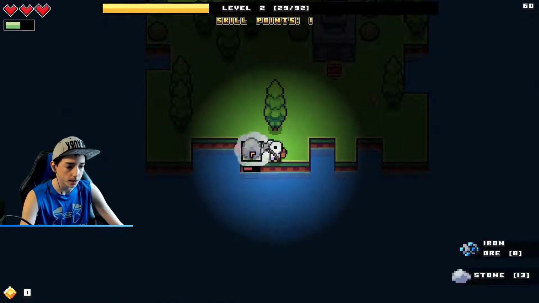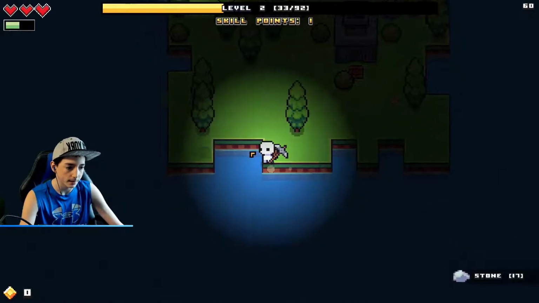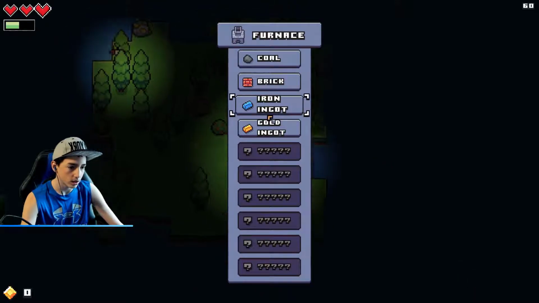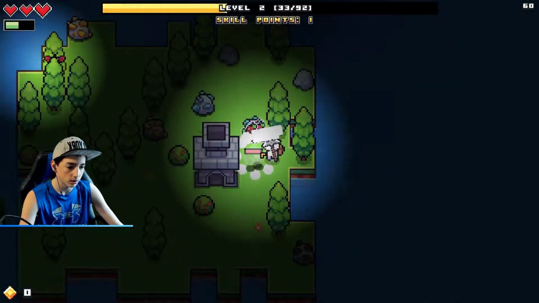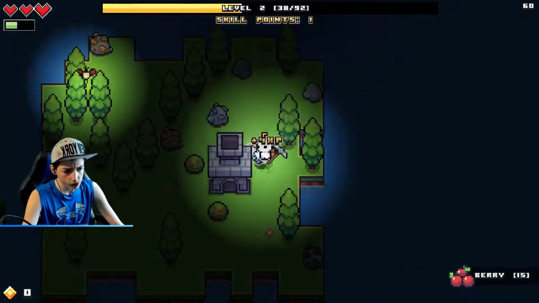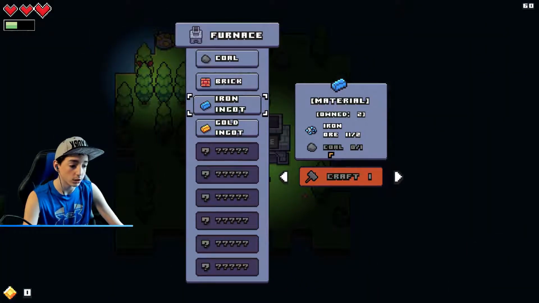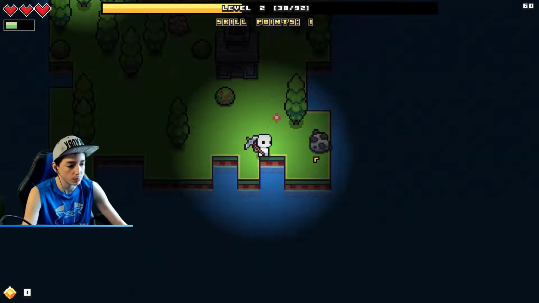Alright. I'm gonna just finish up this stone here, and then I will come get that. Alright, yes, we got bricks now, and we need iron. Cannot get the iron yet. Alright, I'm gonna go mine some more iron. Is that enough now? No. I need... Oh! You need coal to do the iron. It's a furnace, what do you expect? Okay.